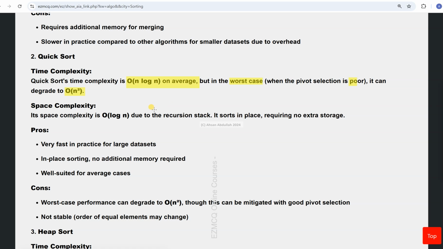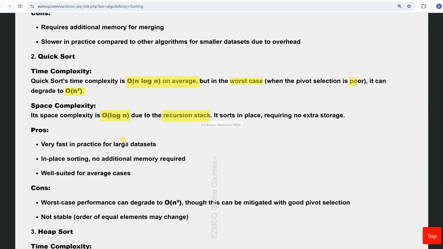Of course the space complexity is order log of n. Why is it log of n? Because of the recursive implementation. We have covered this in a lot of detail. It does not require additional storage for sorting. It is in place sorting, but when the recursive call is made and the data and the control variables are placed on the stack, that occupies space. Since it's n log n and there is no extra storage requirement other than recursion, it is good.